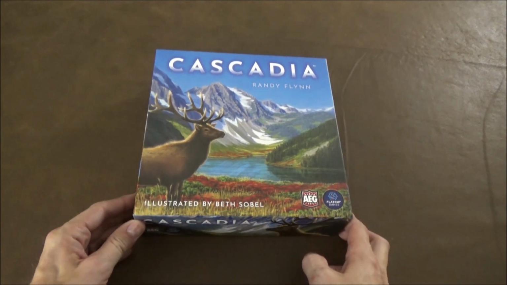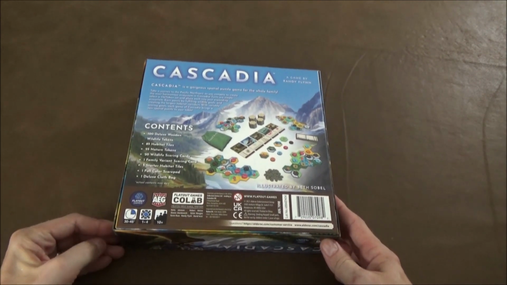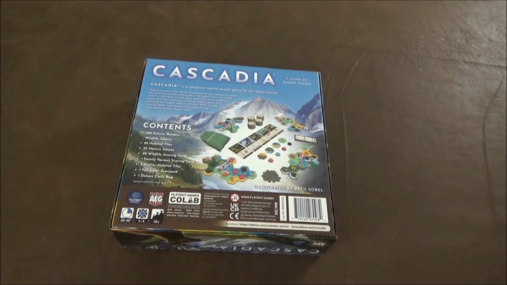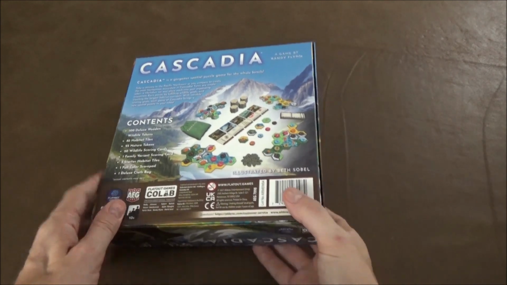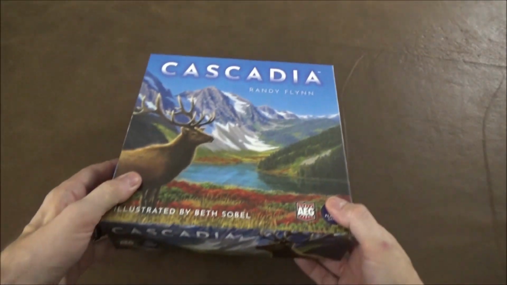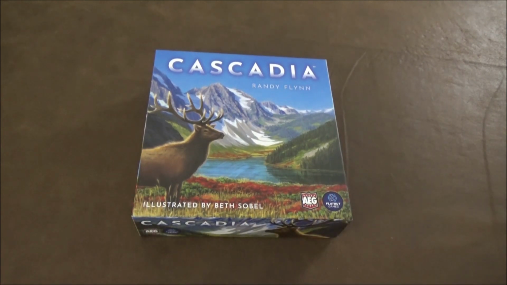It's from Randy Flynn from AG Games here, and this is a game of the year from last year, I think it was. It's a game where you're building a habitat for wild animals, and then there's random scoring based on the types of animals and how they're positioned in relation to other things. I played this once at a convention last summer and had a blast with it, and finally got myself my own copy. And we're going to get in and take a look.